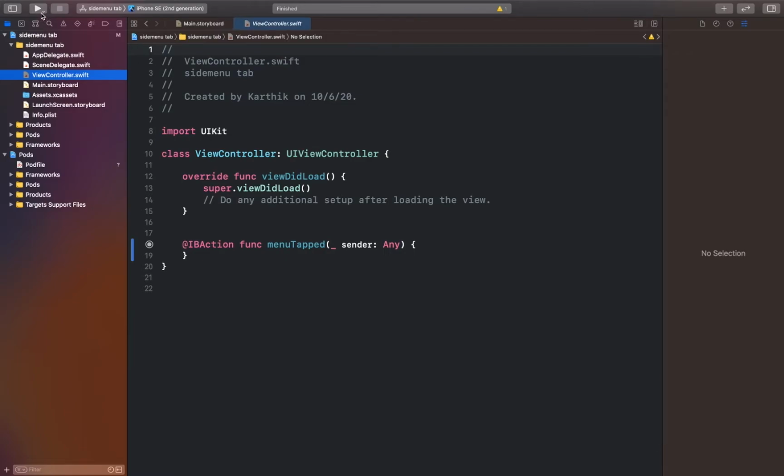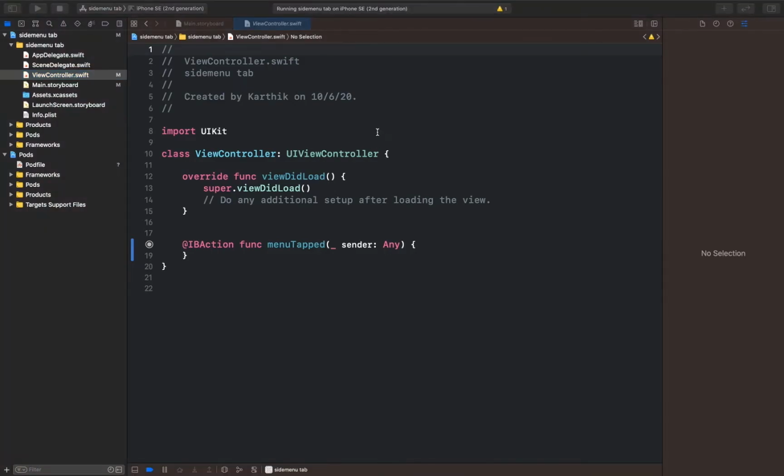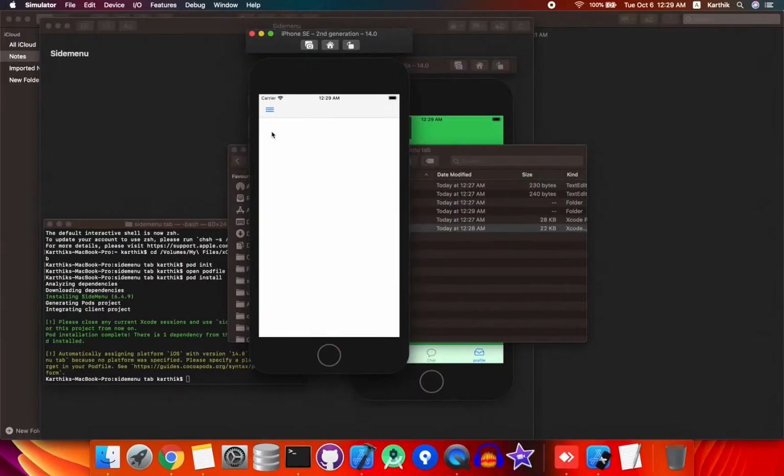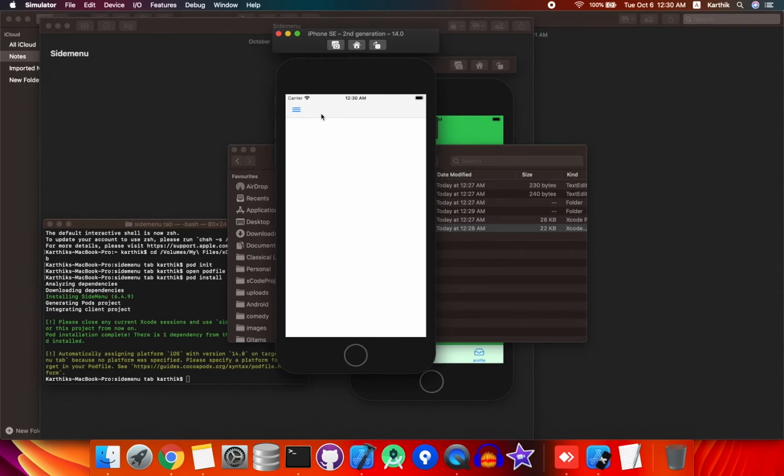Okay, let's run and see whether it has the menu on the top left. Yeah, it has a menu, but it will not work.